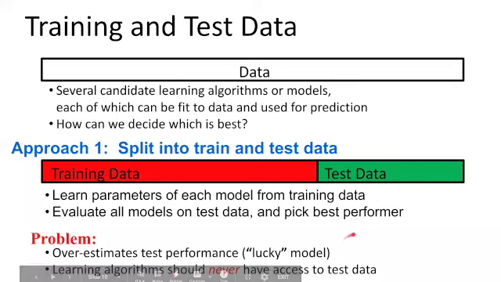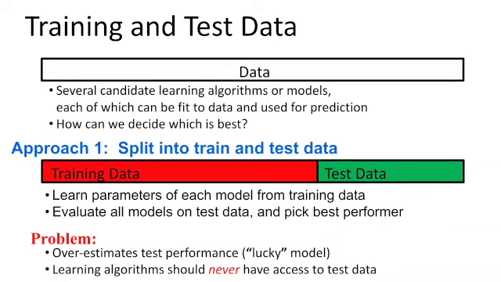Because you pick the model based on the test data set, you introduce some bias to your models, and you overestimate their performance. If you have 10 models and just pick the one that fits best, then even if all the models have equal performance on potential test data, that lucky model turns out to have the best numbers, but that doesn't mean the number can generalize to actual test data sets. So that is a potential bias introduced into this approach.